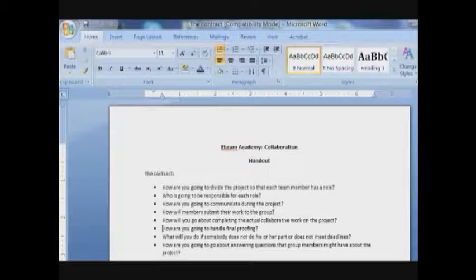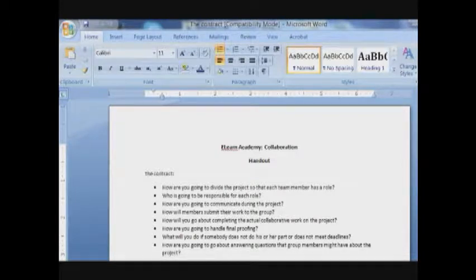And then one thing we want, at least in true collaboration, having one person complete each part of a project is less collaboration and more working individually and then sticking it all together. So rather than who's going to create each part of the project, what is our role going to be? Are we going to be the person who provides research to the group? Are we going to be the proofreader at the end? Are we going to be an editor? Are we any combination of those two? And then having the group talk that through.